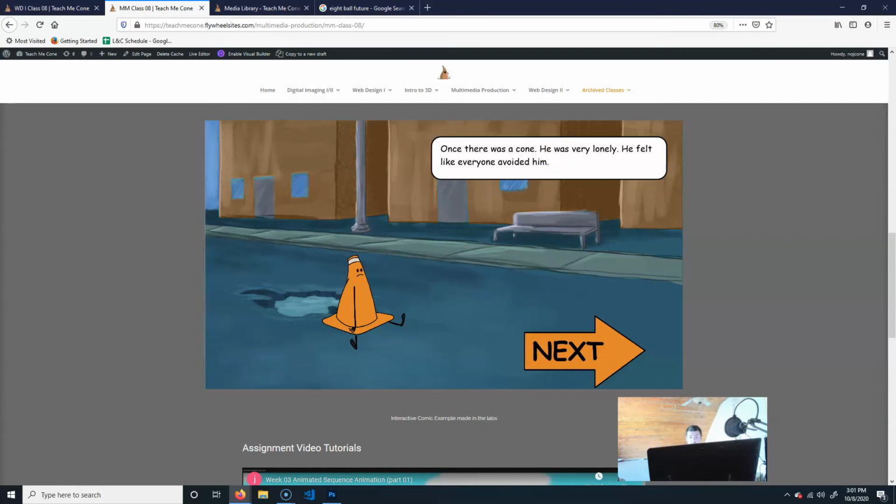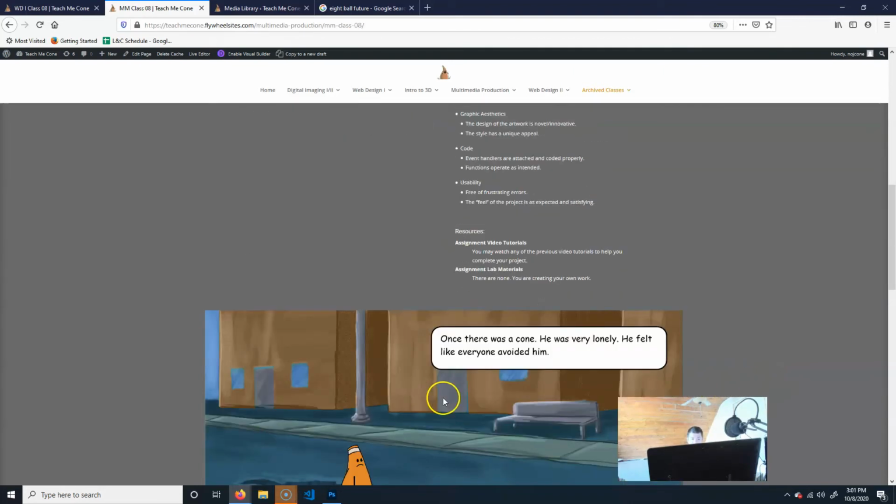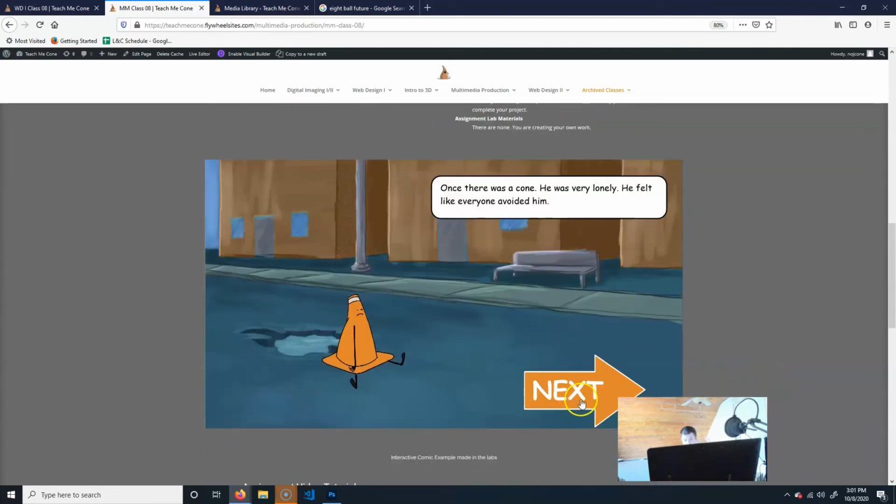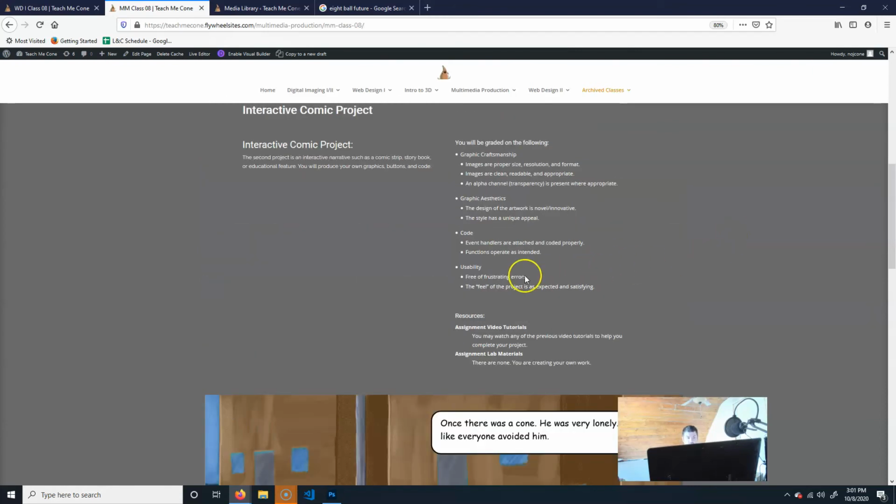And then the final export, you should be able to export it as an HTML5 canvas. So basically it'll be a web product that you can click on and it functions and everything works. Now, when you're done with it, you can just give me the FLA file. You don't have to give me the HTML5 folder. It'd be cool if you did so that I don't have to render it myself. But that's what we're looking for.